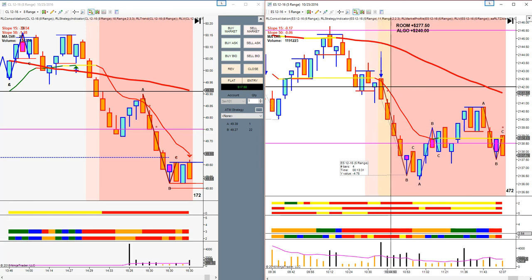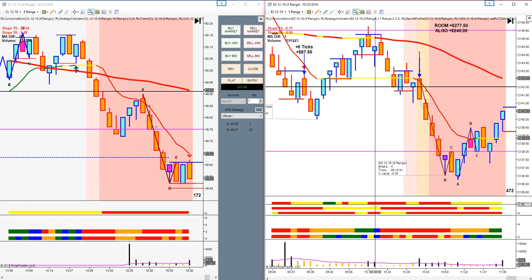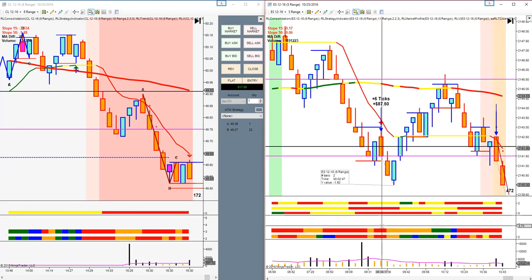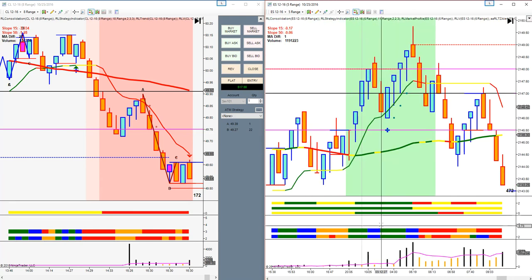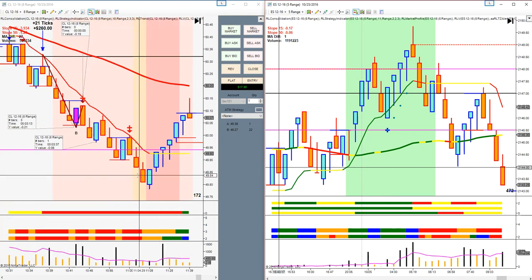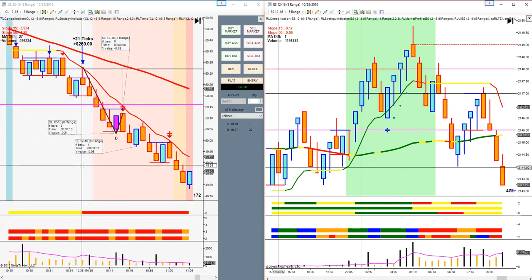And remember, momentum here and order flow here use a lot of data from higher time frames to calculate their color. These two indicators do use trading chart data, but also higher time frame data. So this is one winner we took in the trading room, and that was with two quant lines and order flow and momentum. This was a 21 tick trade that we took in the trading room, again, with the quant line, order flow, and momentum. I call these three aces.